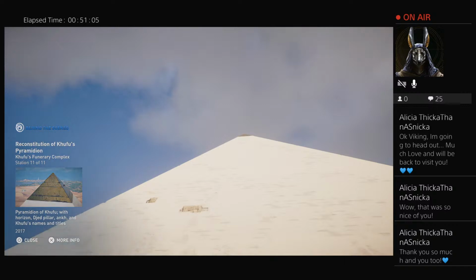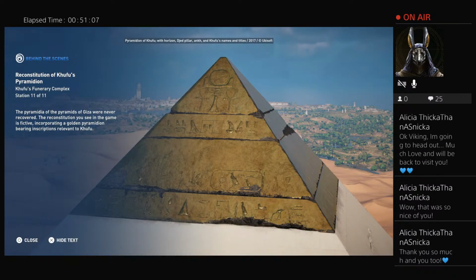The reconstitution you see in the game is fictive, incorporating a golden pyramidion bearing inscriptions relevant to Khufu.